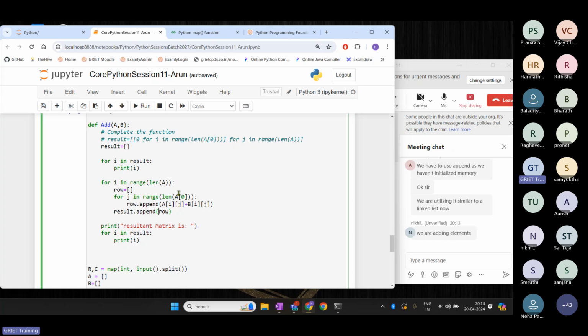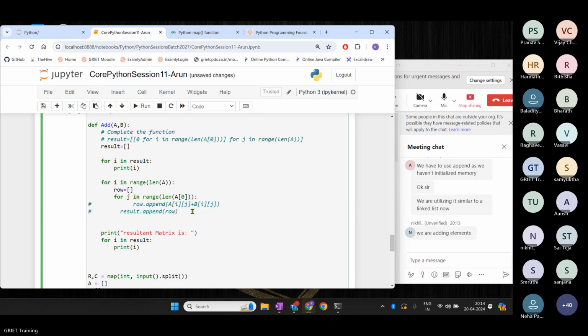But previously, what I did, I used this syntax, right? Instead of this, what I typed: result of i of j equal to a of ij plus b of ij, correct? Now, what is the problem here? We are telling the compiler, take this value and store it at the i and j index.